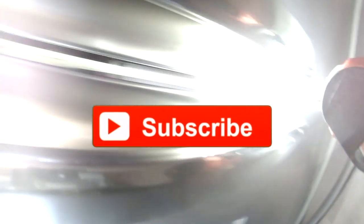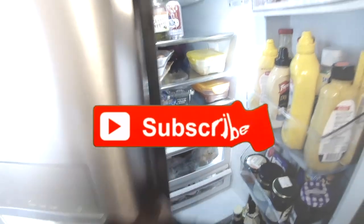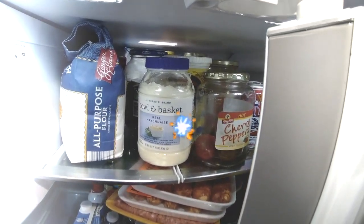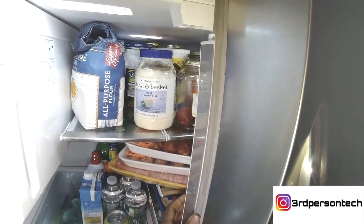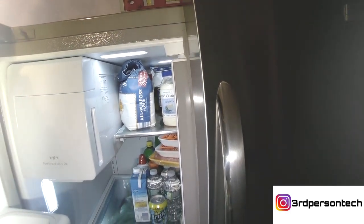If your doors are not sealed, it will cause condensation to happen inside of your refrigerator. Let me show you what's wrong. The flap that we have right there on the door — if you notice when I push the door forward, it doesn't curve around. That's a problem, and it is happening because the refrigerator is not leveled. So you have one door being tilted a little bit higher than the other.